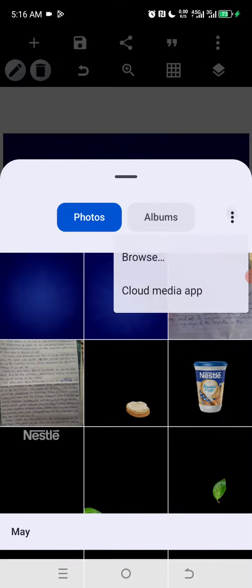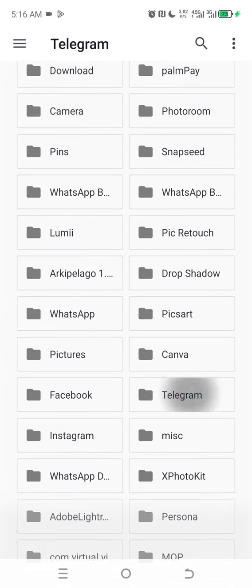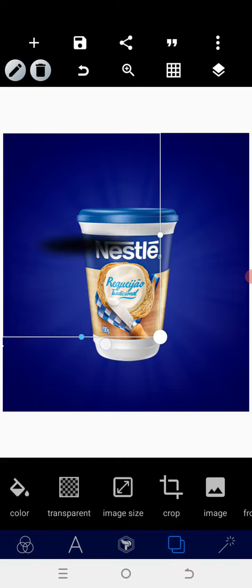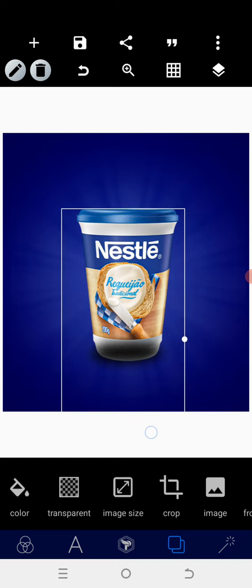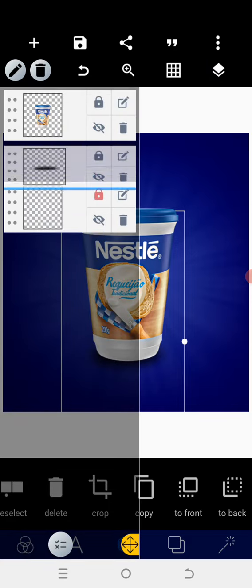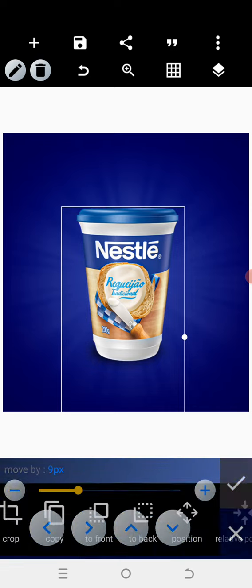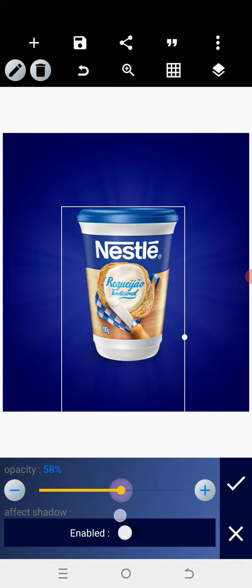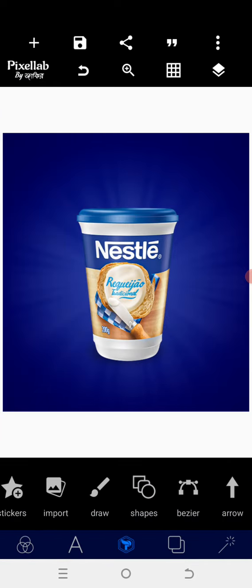Go back to the gallery as well, then you find a kind of shadow which you can use. Take it for instance, I will use this particular shadow, crop it a little bit, stretch it, then use it to size this particular area. So what I'm going to do next is to send it to the back. After sending it, place it at the middle. Then the next thing I'm going to do is to shift it up a bit. Now go to the opacity and reduce the opacity just to make sure that it lays properly. After that has been done, you can now lock the whole stuff.